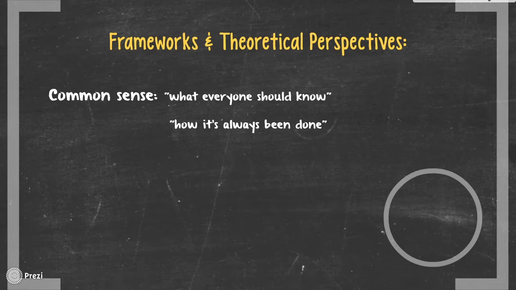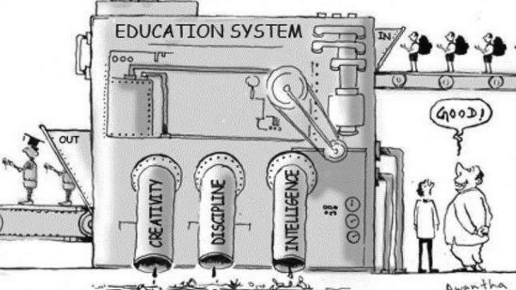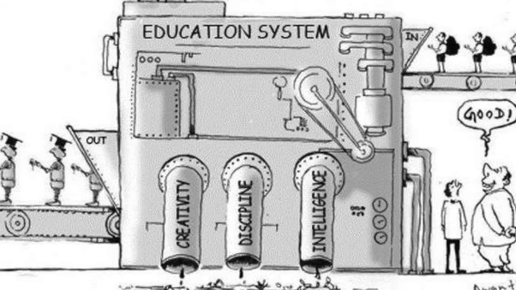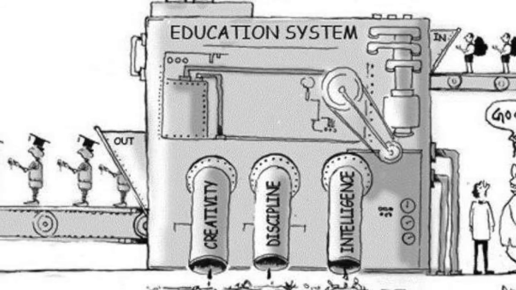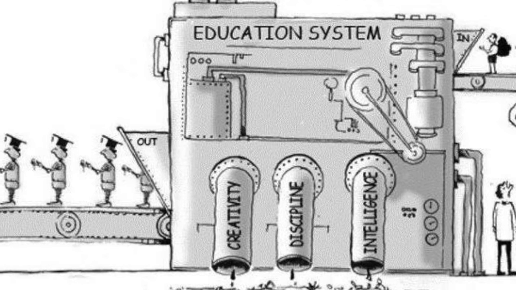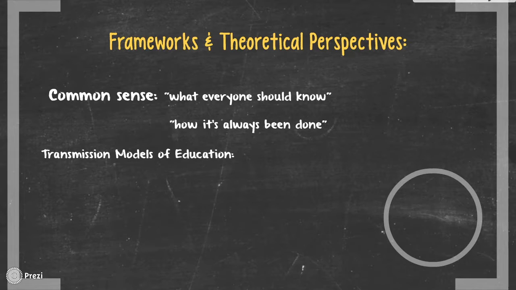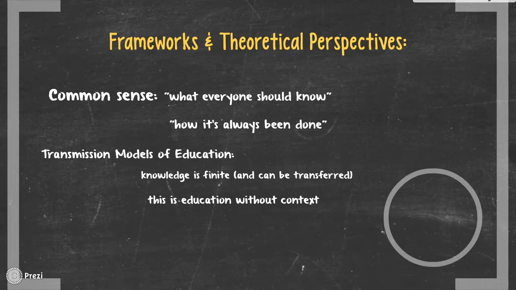If we refuse to question curriculum because of fear of disrupting the status quo, then we are allowing common sense to shape curriculum in a very dangerous way. This curricular model of common sense stems from the ideas that we see in the transmission model of education. If we were to look specifically at the social efficiency model of education and the Tyler rationale for curriculum development, we see how common sense can oppress. Creating curriculum that follows a formula to transmit knowledge from teacher to student not only implies that knowledge is finite, it also refuses to take into account any contexts.